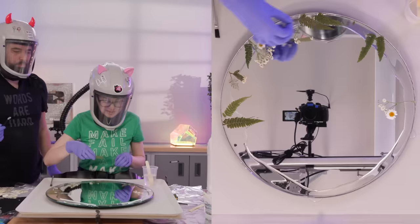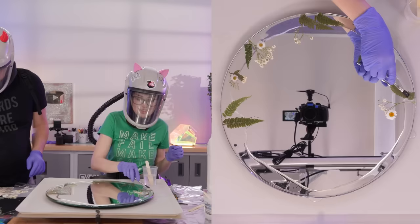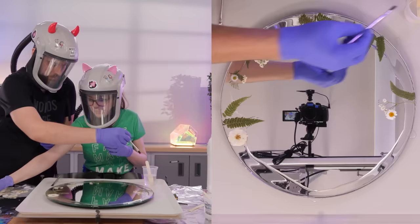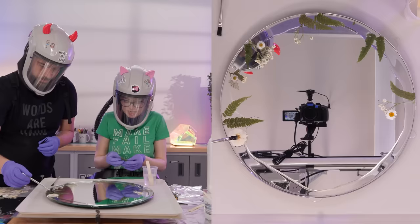This is fun. Wow. You guys, I am loving this. Honestly, I think ours is going to be even cooler because I like the variety of flowers and leaves. Not that one isn't pretty. It is very pretty. It was just like a more uniform vibe, and I kind of personally prefer a bit more variety.